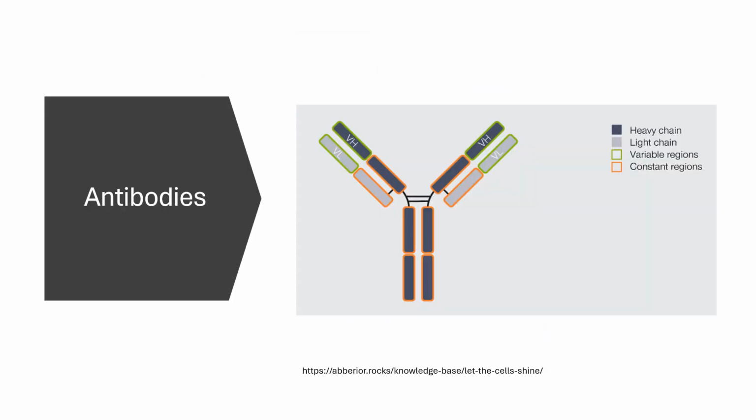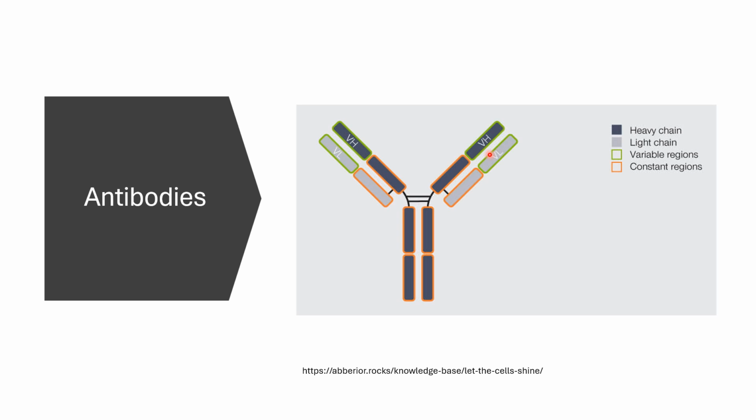Since antibodies play a central role here, it is worth taking a closer look at them before diving into the technical aspects of immunofluorescence. Antibodies are Y-shaped molecules, proteins formed by four chains, the two so-called heavy chains and two light chains. The antibody stem and part of the arms are identical for all antibodies of one class and are therefore called the constant region. The outermost part of the arms, however, differs from antibody to antibody and is called the variable region.